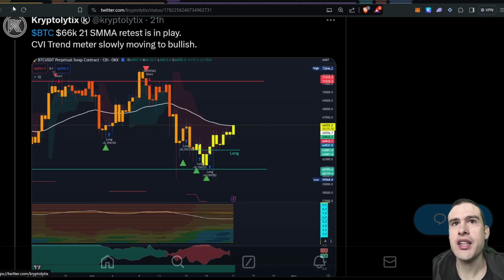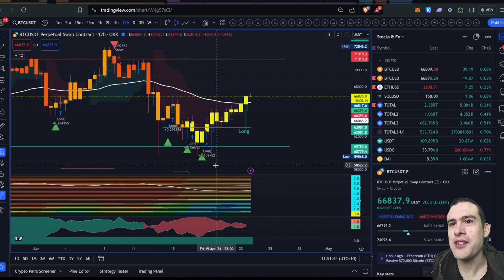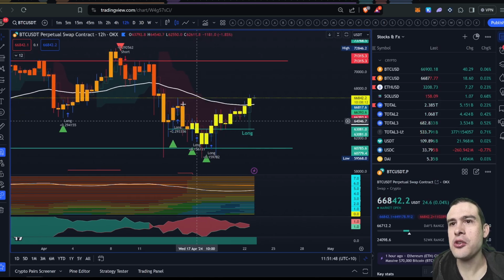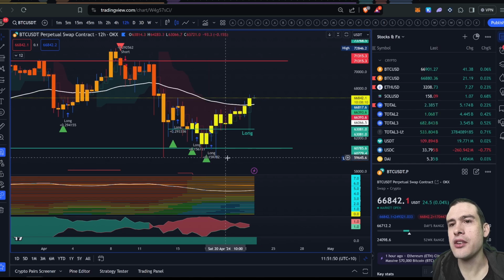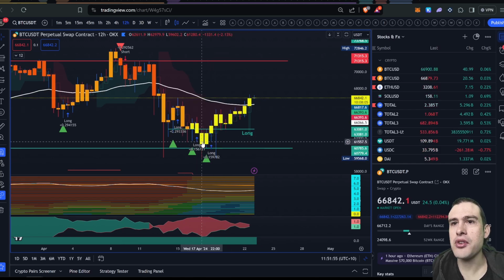So this chart here is my 12-hour chart for Bitcoin, which is the one I trade with. And you can see that's my long entry there. Look at all these pivot surge entries for Bitcoin. It flashed 3 of them, which is pretty intense. That just goes to show that the cumulative volume index was really shifting in all of these. So there was a lot of big buying stepping in. It wasn't really obvious on the chart, but the pivot surge picked it up.